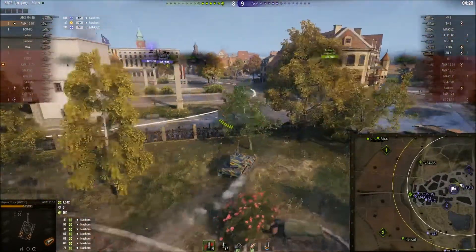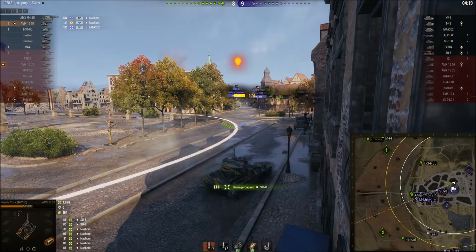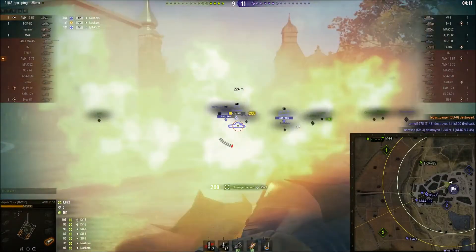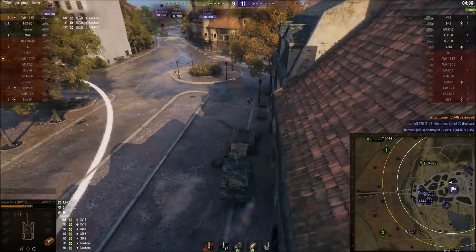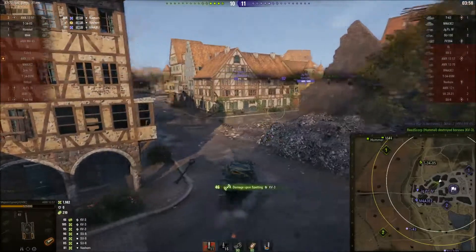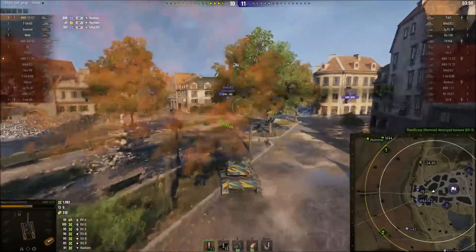Majestic is trying to find the SU8 but I think it's long since gotten out of dodge — it's pretty fast artillery. Oh, there he is! One, two, three — bye. Who else wants some? There's a KV3. First two shots missed; third one bounces. That leaves Majestic reloading. I'm going to say the same thing as last game: aim your shot. With those shots more carefully aimed, that could have been a dead KV3. As it turns out, the artillery nails the KV3 anyway.